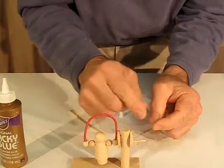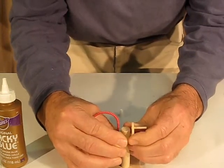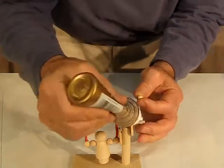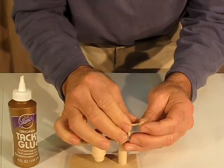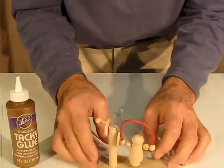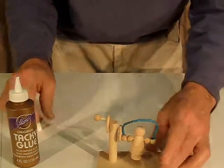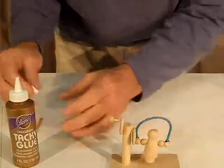You can have both discs in line with each other, which works, but you can also turn it so the discs are offset from each other, which makes a nice look too. The very final thing is to put a little bit of glue either in the final bead or on the end of the post and glue the bead to the end of the shaft. Since this one isn't completely dry yet, I'll demonstrate with the one I've already made. Your puppet is all ready to go — all you have to do now is put the top back on the glue and clean up your workspace, and you are done.